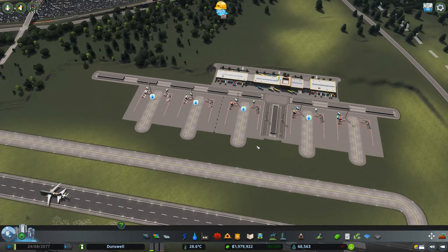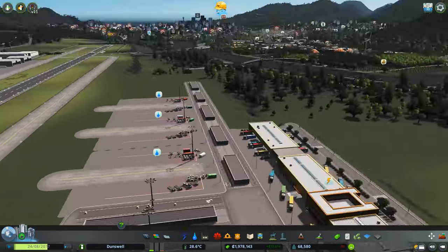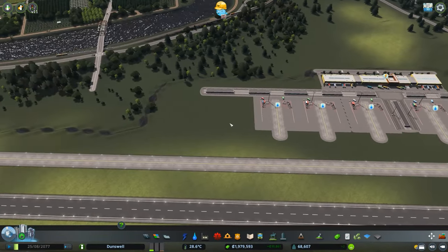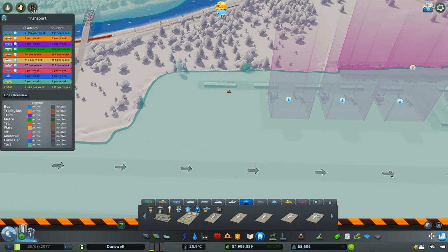Honestly, I think 5 stands is probably more than enough. Because this cargo area is not only going to be the cargo airport, but I want there to be other factories as well. A few episodes ago I mentioned that we had a bunch of warehouse looking factories. This would be an ideal spot for them, just so it blends well into the airport.